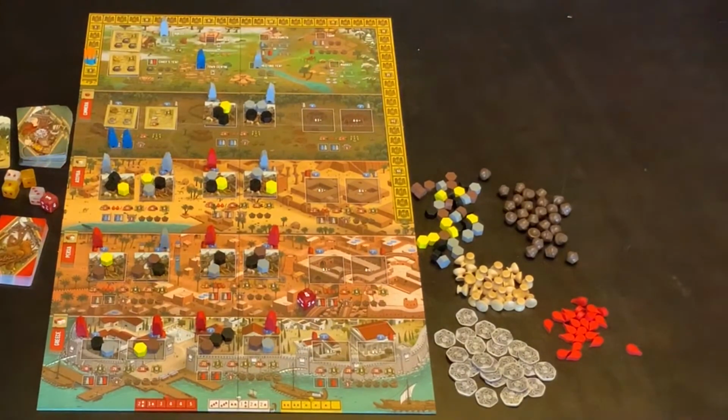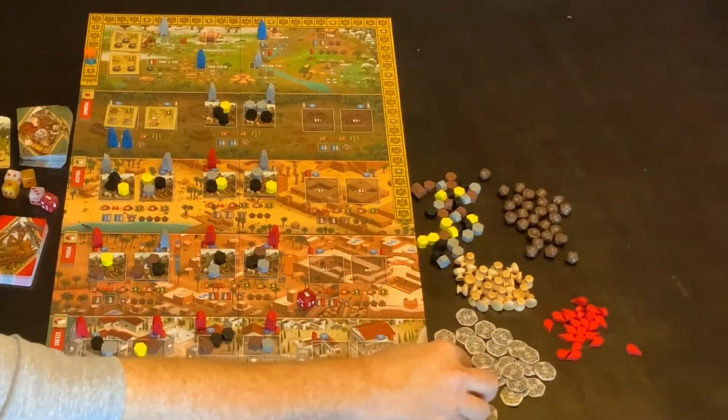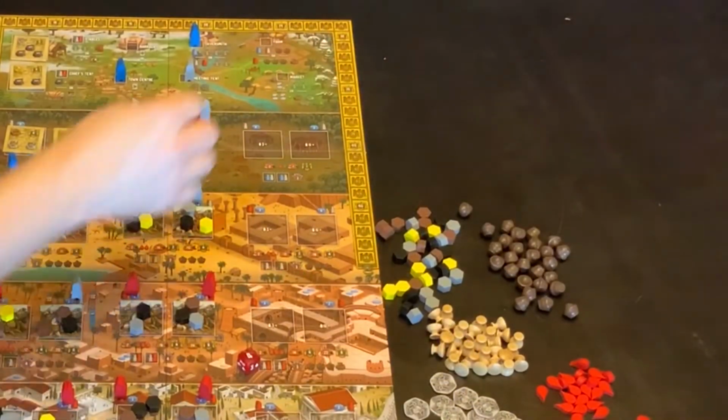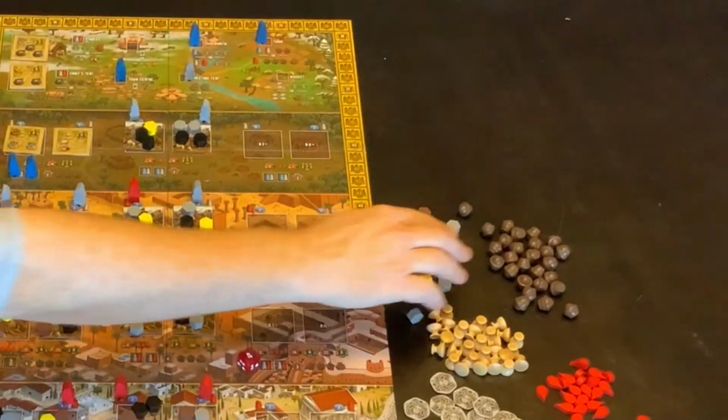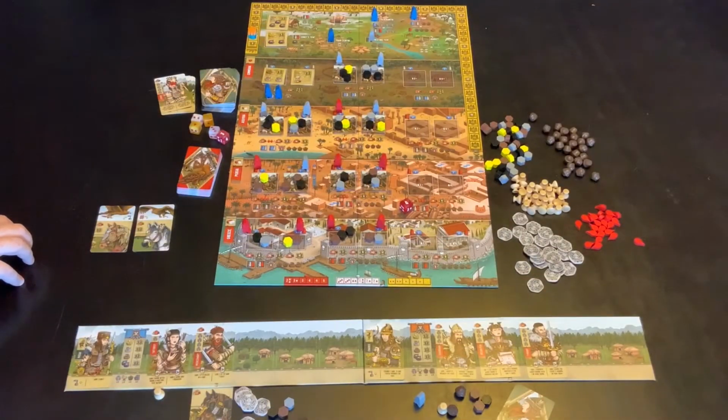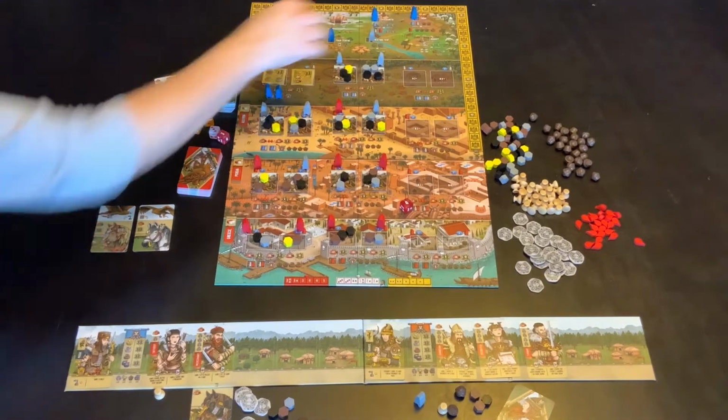This guy needs some money, so go there for 3, and then take a guy in. This guy needs to go to the farm to get the food, and then he needs to take a guy in. He'll take that one.